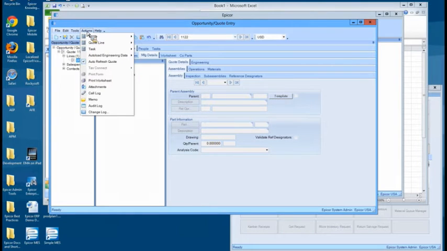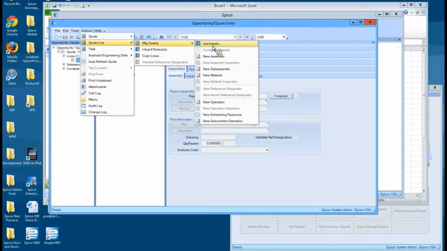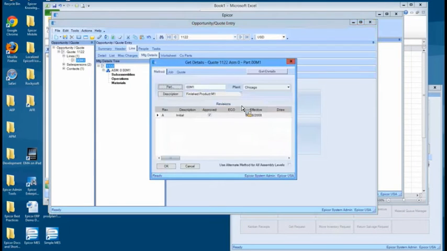For most of the forms involved here, there are actions involved. And what that does is it allows you to take an action on the record that you have. You can duplicate the quote. You can close the quote. You can, in our case, we're going to go to the quote line. We're going to import manufacturing details. What manufacturing details are is the method of manufacturing in the system.